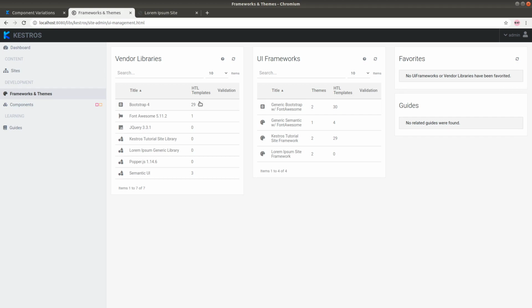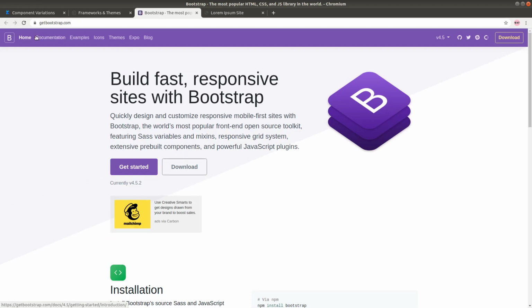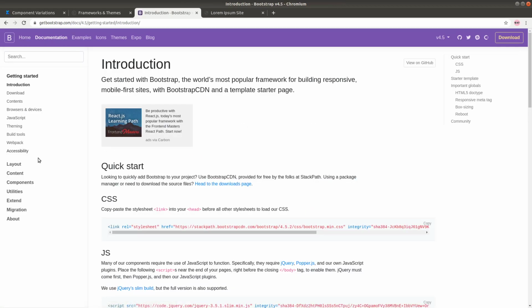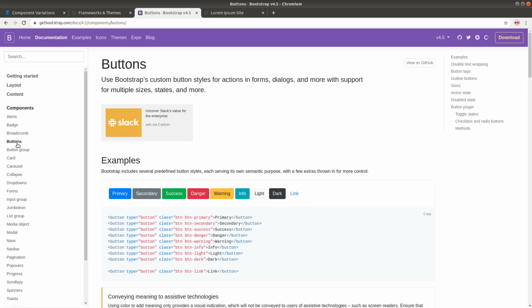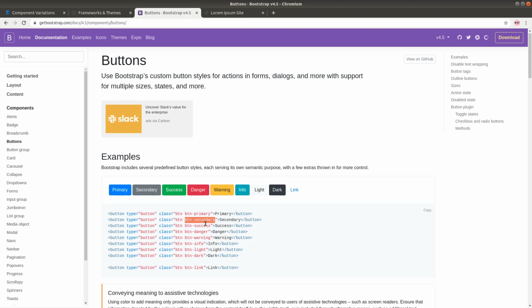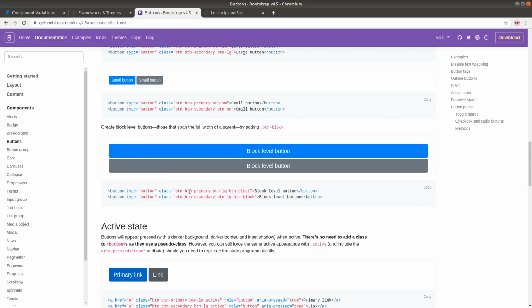And we know that Bootstrap is the primary provider for most of the styling for our new UI framework. So I'll go into there and then just go to the Bootstrap documentation. And since this is a button component, we can take a look and see if there's anything that we can reuse at this level. So for now, we'll create variations for button primary, button secondary, as well as the button block, which will give us the full width buttons.